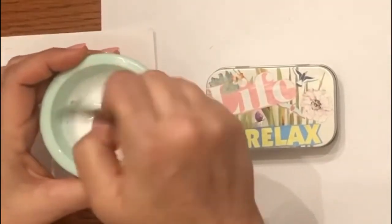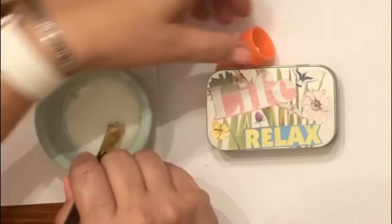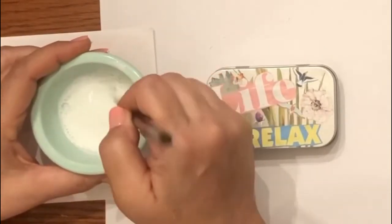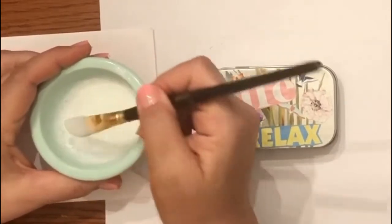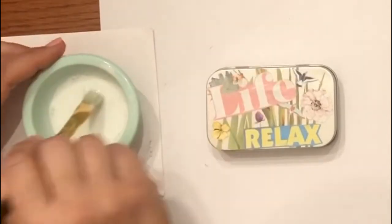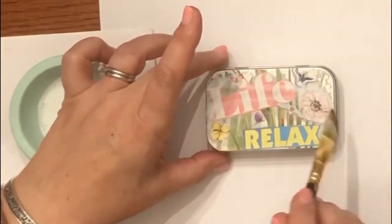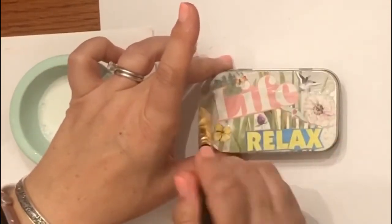So for the last step, to finish this off, you're just going to make a mixture of just the regular craft glue mixed with water, and roughly use about 1 part water to 1 part glue. Doesn't have to be exact. You basically just want a thinned down version of the glue. And then we're just going to paint this over our design. And it should kind of soak in and cover everything.